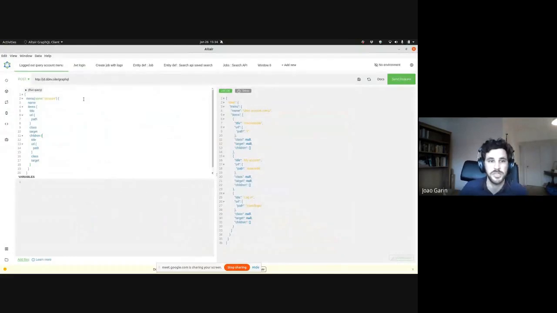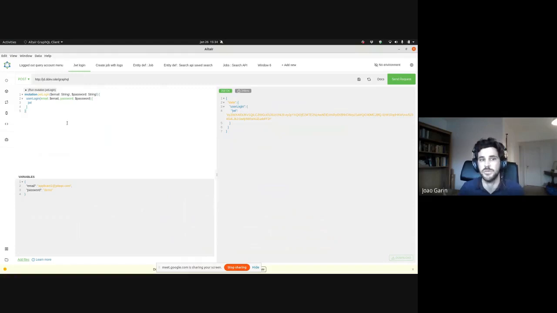So we use the JWT module, and we have some custom mutations that allow us to log in. So for example, this is the most simple one, mutation JWT login. You provide an email and a password, and it gives you back a JWT. And then with this JWT, you can use it as the authorization header. And then the module just uses that and knows that you're logged in. If you provide this token, it will know that you're authenticated, and it will do the access checking properly and so on.